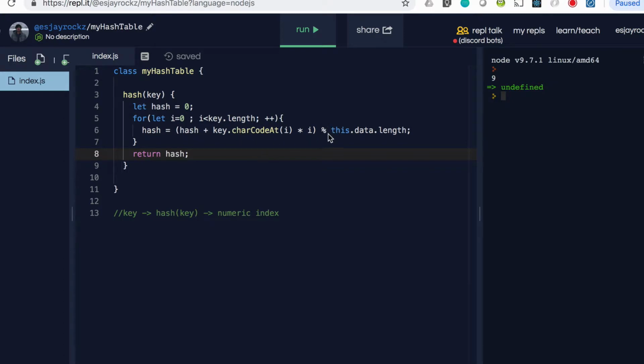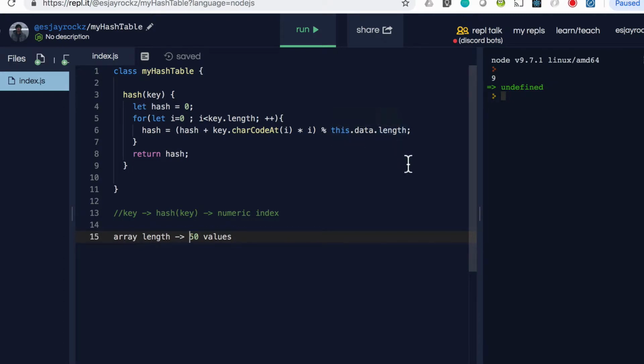Next we do modulo the length of our data. Say we wanted to create a hash table of 50 values. This is what the length of our array would be, right? That is what we give here.